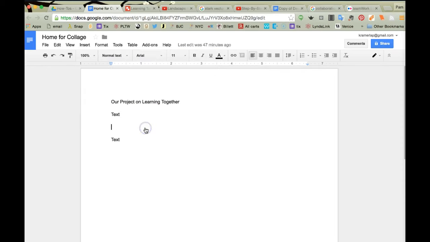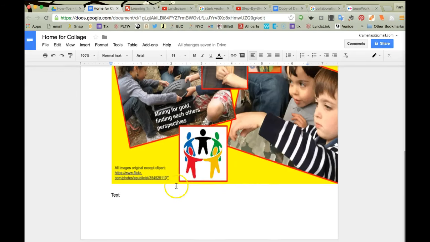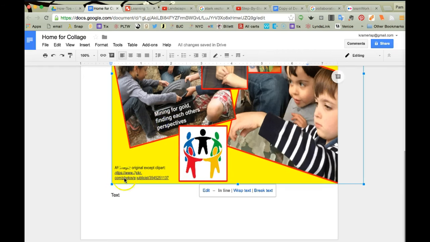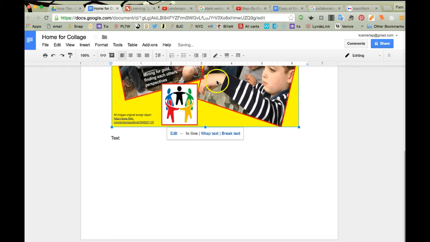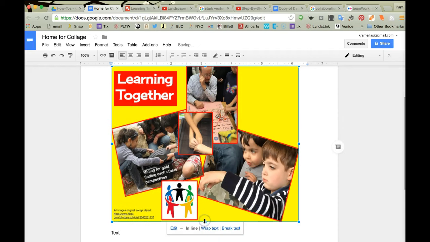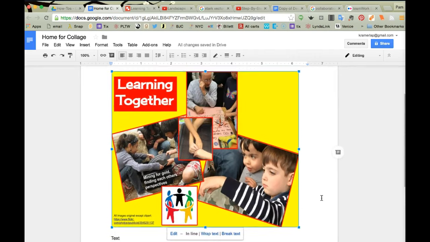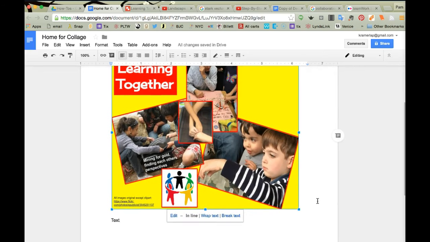Over here, instead of Insert, you'll go back to Edit and choose not Paste, but Web Clipboard. And as you hover over each of these, you can see what drawings have been saved there. So I'm going to click on this one, and it's going to come in very large. As you can see, it isn't going to fit entirely on the page. So I will grab a corner. Well, I'll click on it first. And in fact, it's already distorted it. You can see that their faces are long, so I'll fix that in a moment. There we go. All right, so here we have now our text, above and below, I created space for it, and our collaborative collage.